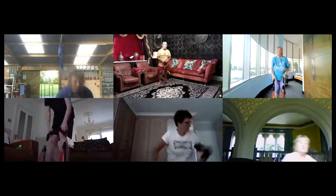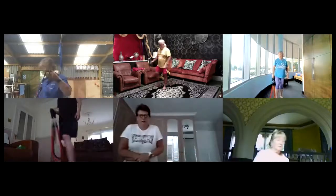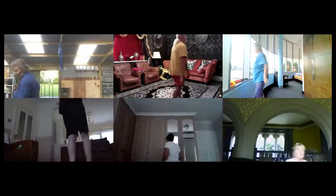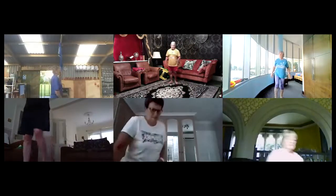Up we come. Shake it out, put the bands down for a second. Good. Walk it around, guys. Shake the hands out, relax the legs down. Give them a shake as well. The legs like it. Coming back in, facing one another.